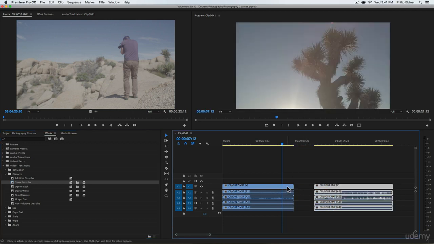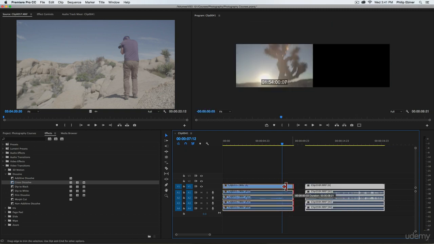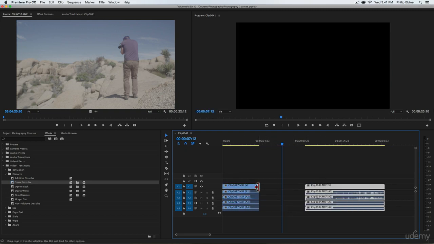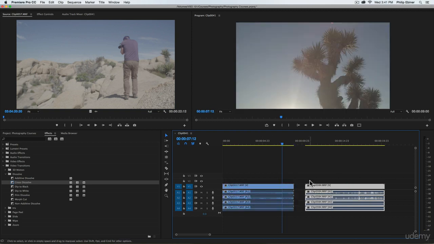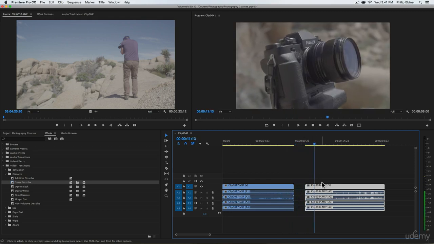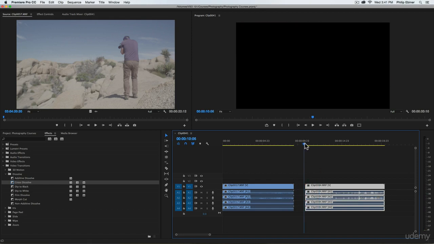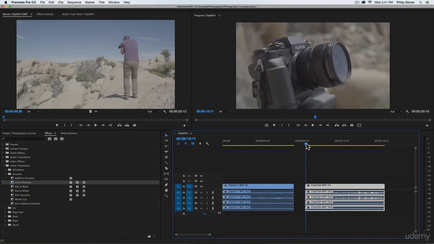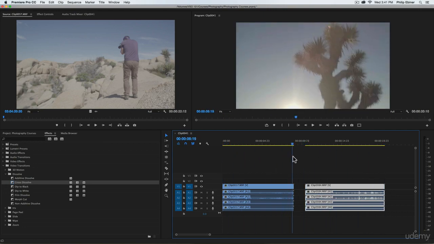So I have two clips here that I've added to my timeline. These were shot in Joshua Tree on a recent camping trip that I just got back from today. And they're completely full clips. You can see that I can shorten this first clip, but if I try to extend to the right, that's as long as it goes. There's no more footage to the right of that. On the second clip, if I try to extend to the left, there's no more video because this is where we started filming. And this is where we ended filming. And for this first clip, this is where we started. This is where we ended.